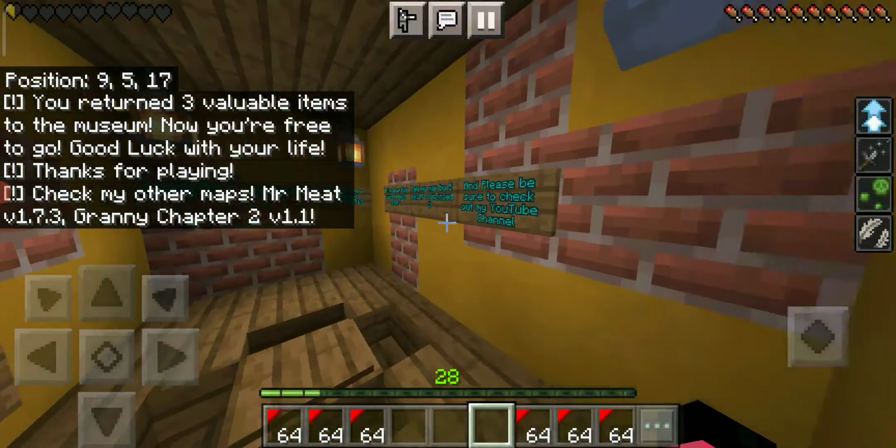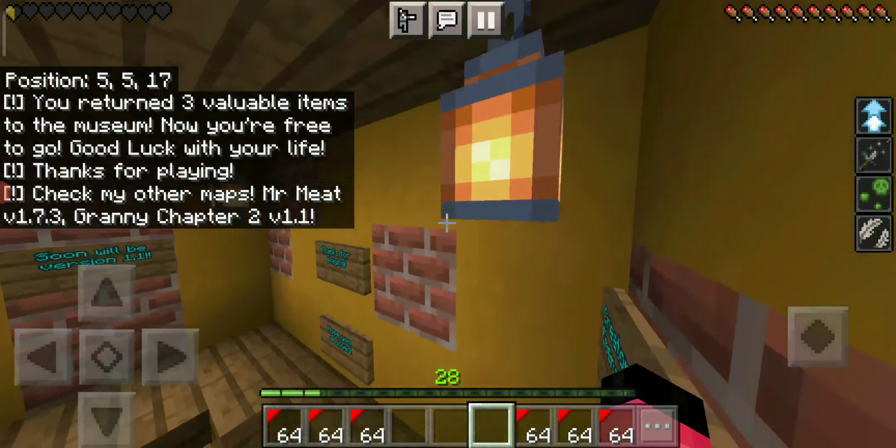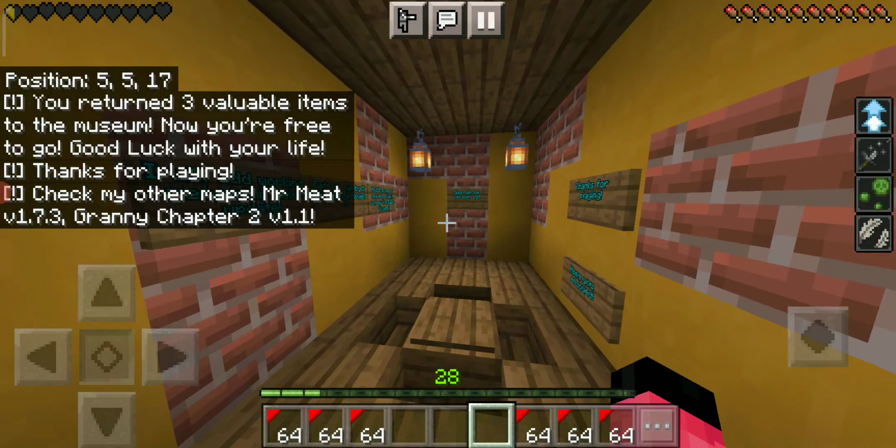You've returned through well-built items to the museum. Now you're free to go. Good luck with your life. Thanks for playing. Check my other maps.